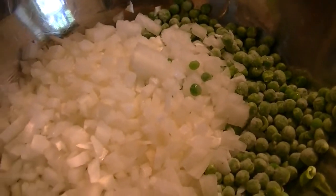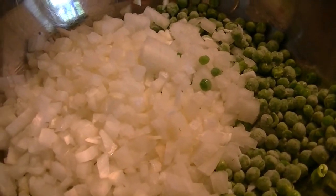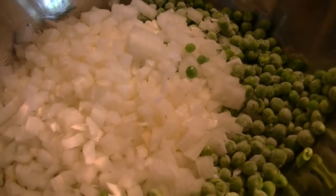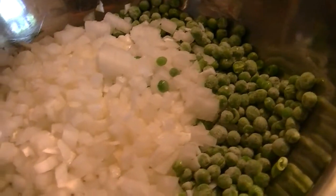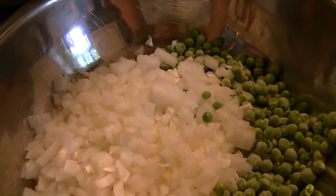Lots of love. Actually, with love, it doesn't taste good. That's true. But most of my food I make with love. I think most if not all of my food I make with love because I'm making it for my family. So I love them. Even when I make something for myself, I make it with love because you have to love yourself before you can love anyone else. So anyway, I don't know how that became all that.